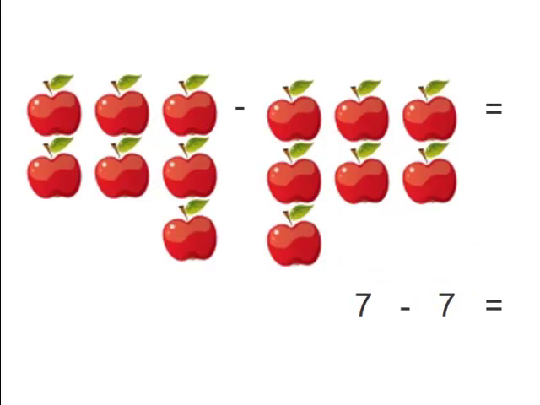Now we have a lot of apples and beneath it we have the problem 7-7. So let's see if this equals up. 1, 2, 3, 4, 5, 6, 7. So 7 apples matches the 7 beneath.